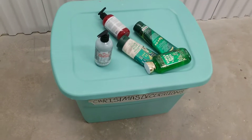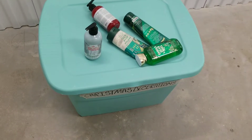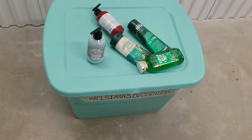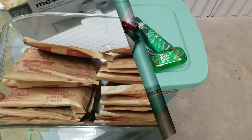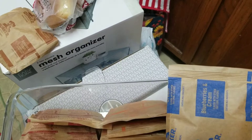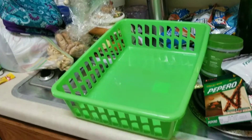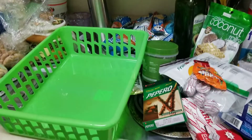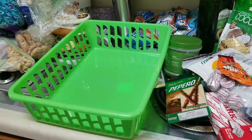Bin of Christmas decorations, and some hand soaps and stuff. That's our bin. We've got to get to decorating. I'm trying to get all this stuff put up and organized and add this to the green little tote. Real life moment — stuff is everywhere, but I'm going to take care of it. I'll take y'all along with me.